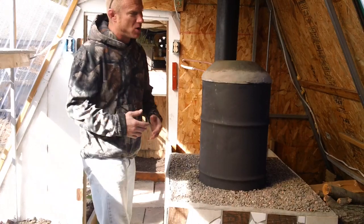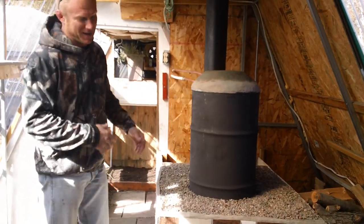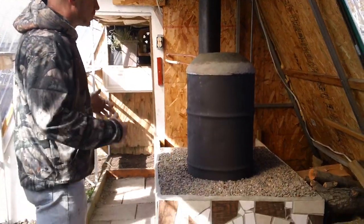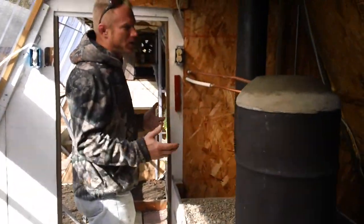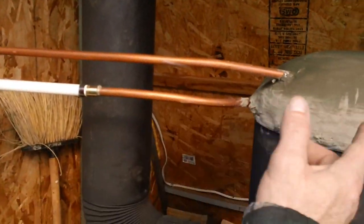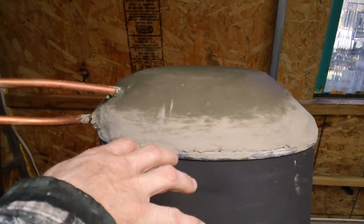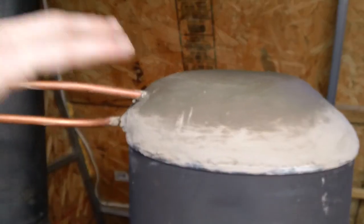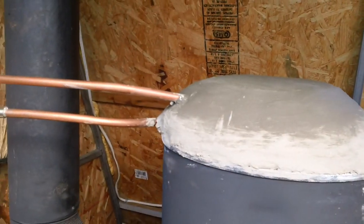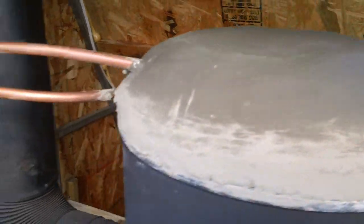Because the greenhouse is such a small area, this stove really gets it hot in here - I'm standing too close to it right now. In order to steal some more heat off the top of it, we put a coil on top. It's a 3/8-inch copper coil, 20 feet long, sitting right on top of the barrel. Then I put aluminum foil over the top of that and just cobbed that on - you can see that it's still drying. So that's stealing some of the extra heat off the top, and we've got the base getting warm.